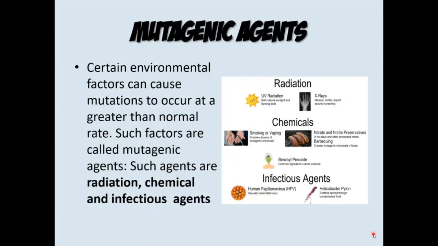So, last one na rin, which is the mutagenic agents. Certain environmental factors can cause mutations to occur at a greater than normal rate. Such factors are called mutagenic agents. Such agents are radiation, chemicals, and infectious diseases. Sa radiation, it's either X-ray or UV radiation. Mas lalo na yung sa UV radiation.